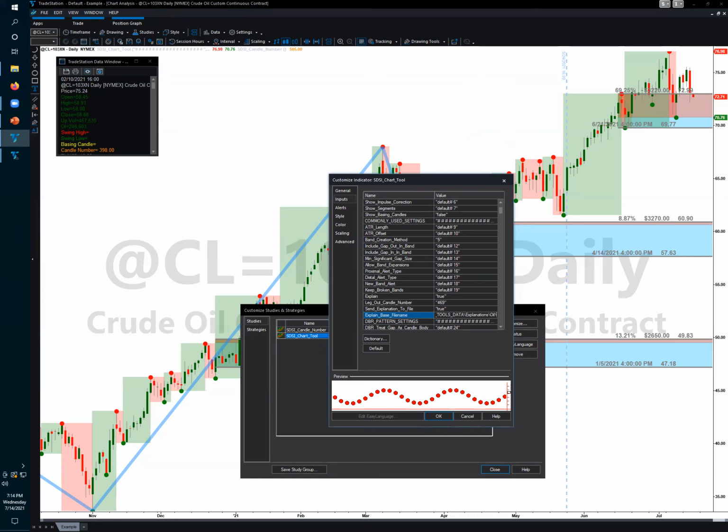And this time I'm just going to call it explain with an underscore after it. And I'll put my closing quote mark. So that's our explain base file name.